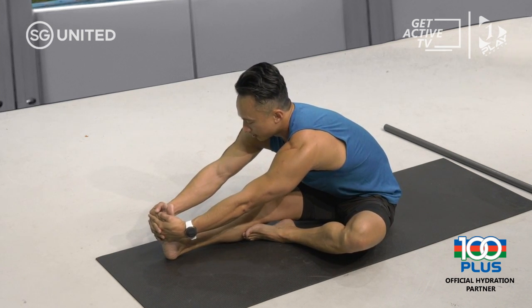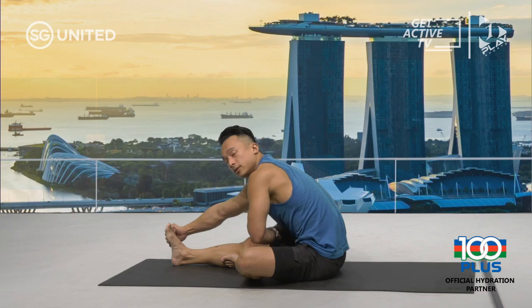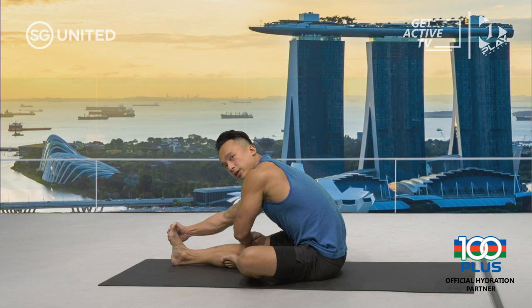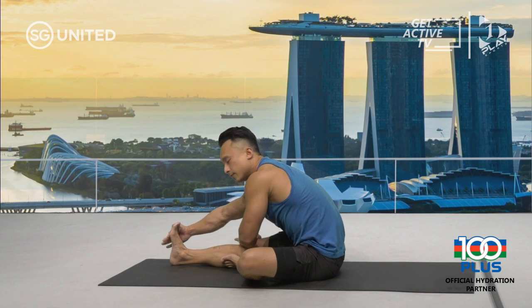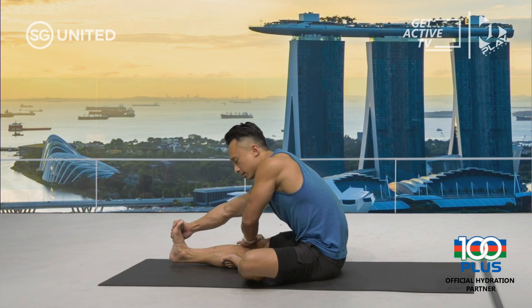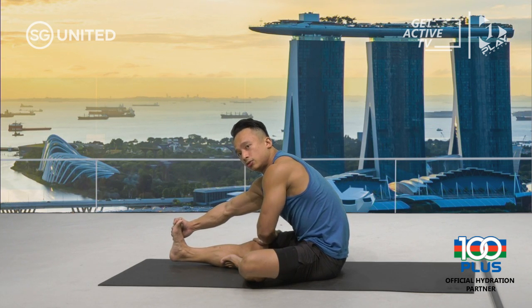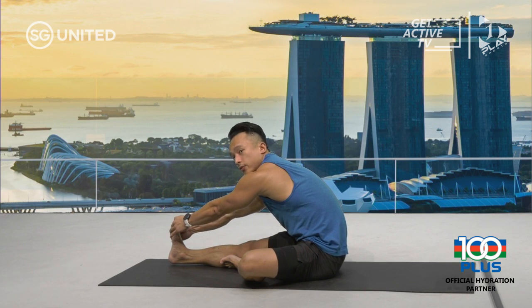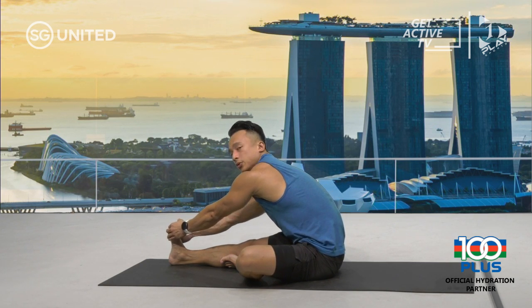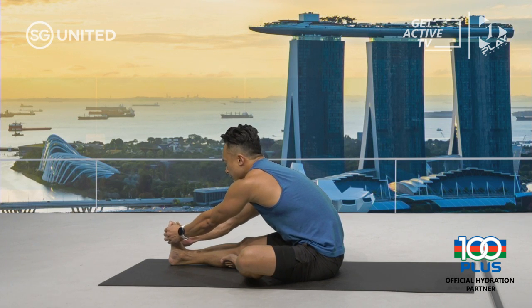Once you're in position, tuck your tailbone in. Okay, create a little bit more opening for your hip joint. Try to keep your legs straight, your knees downwards towards the ground. Okay, and for some of you, super flexible, what you can do is as you press your knee downwards, your calf goes down into the ground and your heel comes off. So you notice my heel comes off the ground, but my leg is straight, my calf is on the ground. Okay, works for some, doesn't work for others. So just do what you can, listen to your body and understand what your body can function with.